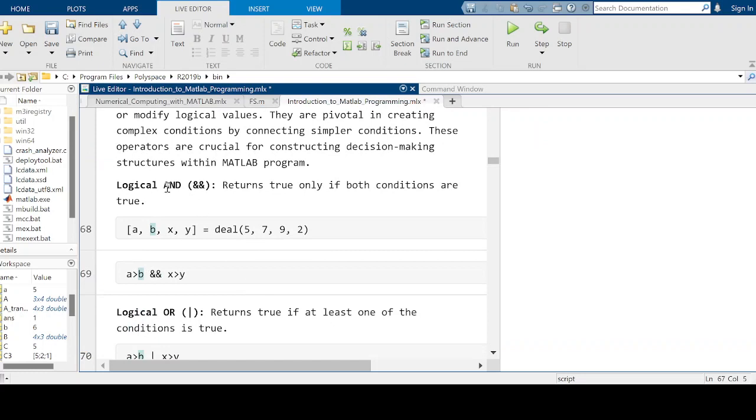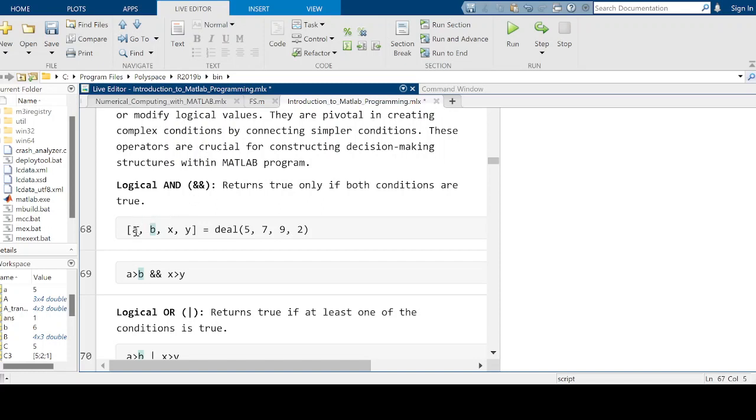We have the logical AND. So we use the ampersand operator. This returns true if both conditions are true. Otherwise, it will be false.